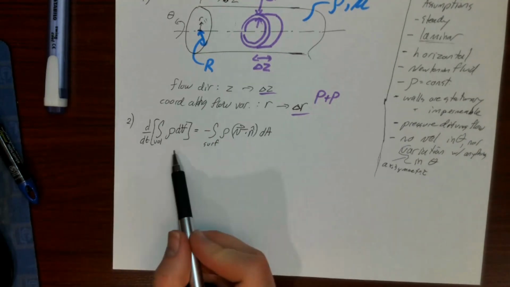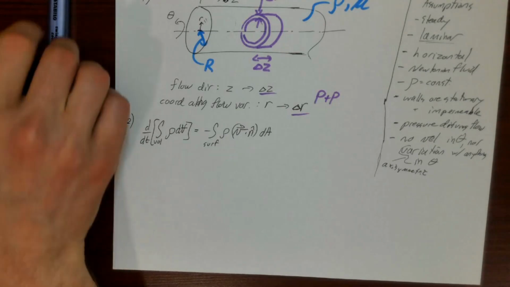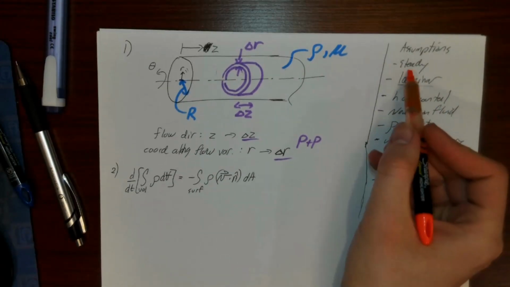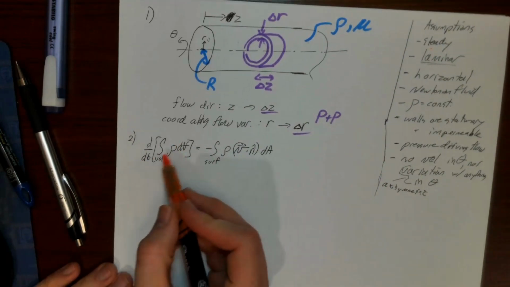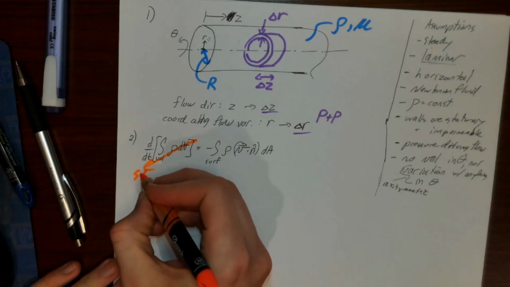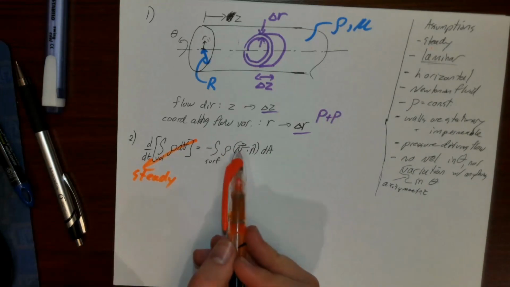So take a moment now, pause and ponder. Can we make any simplifications to this system right off the bat? Well, perhaps we can. We assume the flow is steady, and if we're steady, we can get rid of the left-hand side that has this time derivative. So what does this mean? This leaves just the right-hand side to break up.